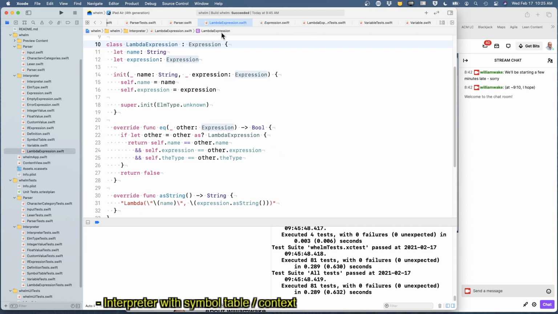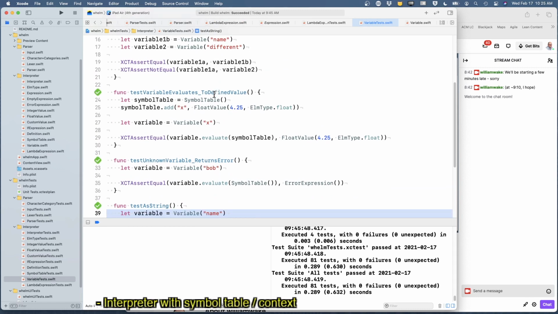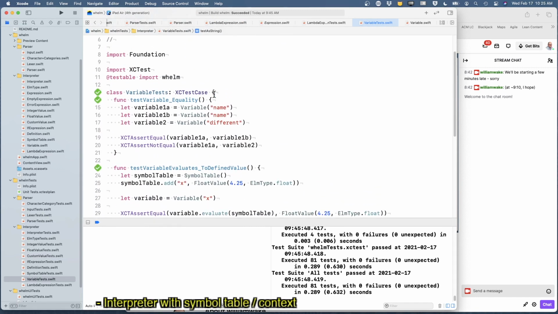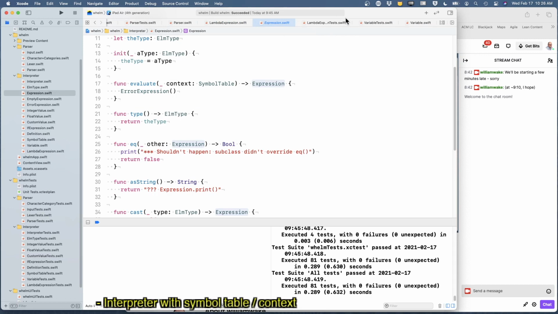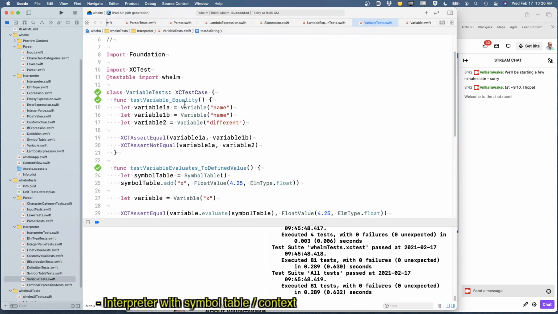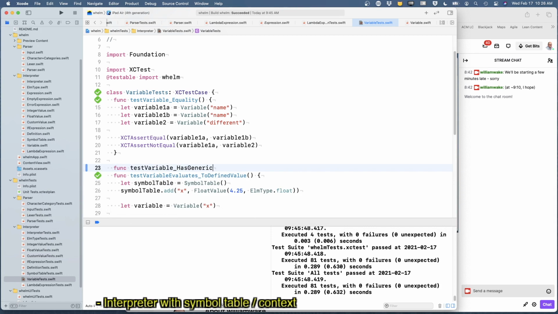Maybe that would be a better expression of what we're looking at. I think we could do that. Let's see, variable tests. Let's add that. Test variable has generic type.